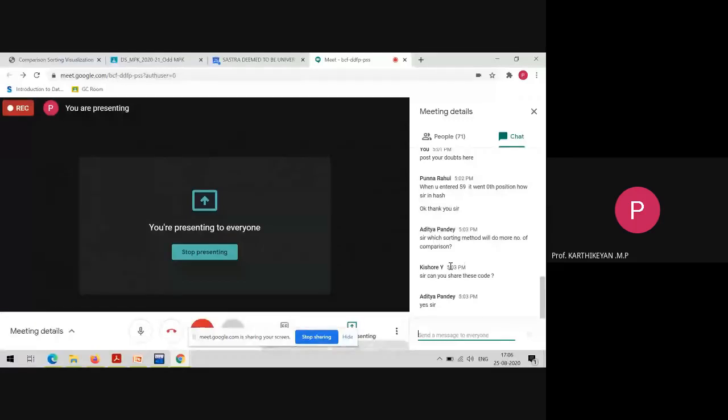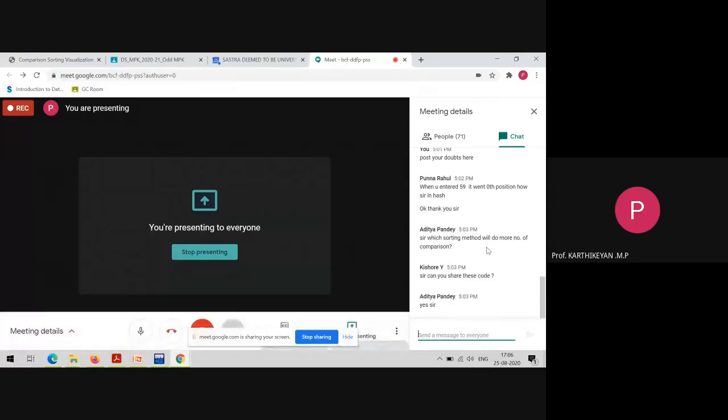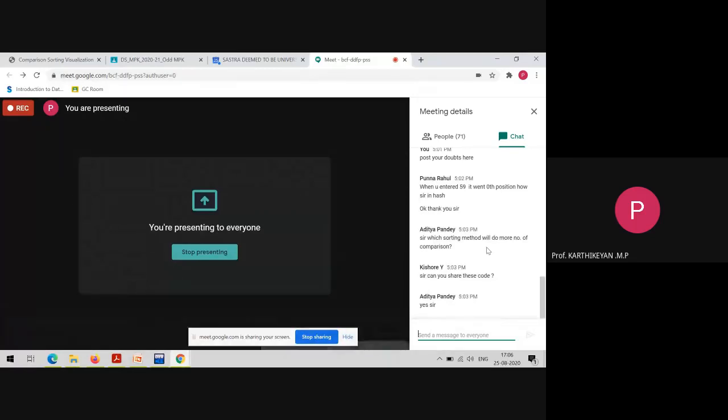Actually, if you are comparing the sorting algorithms, mostly the algorithms will run in O(n log n) and O(n square) running times. These two will be the running times for the algorithms. In the O(n log n) group, there is quick sort. Quick sort is the best sorting technique that you will study in the design and analysis of algorithms course. If you search the net, you will get the quick sort algorithm code and also for other algorithms. Quick sort is the one.